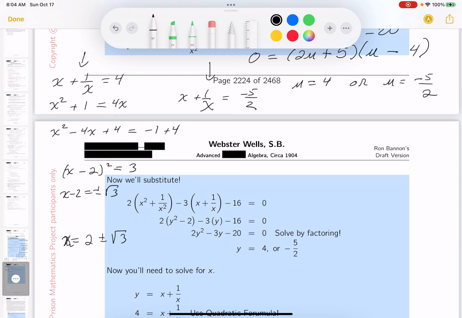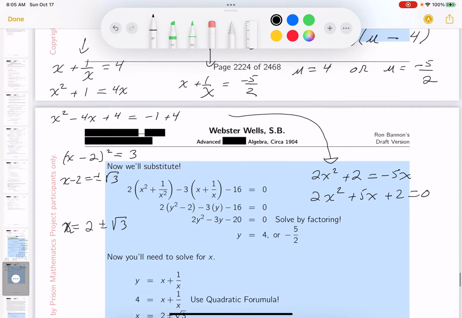Let's do this one now, and let me put it over here. I'm going to multiply both sides by 2x. You get 2x squared plus 2... You know what? I don't like this, because I'm going to run out of room here. Let me take this and put it right here. I'm multiplying by 2x: 2x squared plus 2 equals minus 5x. Well, I'll do this one a little differently. This is 2x squared plus 5x plus 2 equals 0. We have a quadratic to look at, don't worry.